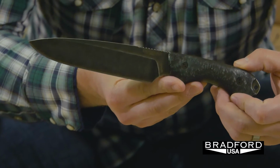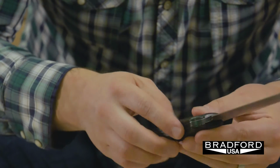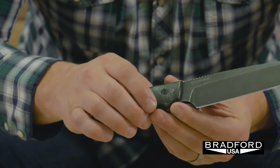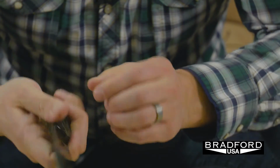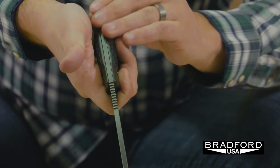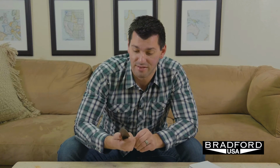This Guardian 6 is a Nimbus finish, which is the tumbled DLC with the carbon fiber scales, 3D contoured. Again, this is gonna fill out the hand really nice. Got a nice palm swell there. All the 5s and 6s have a nice jimping up at the top, so you really get that extra control. The jimping is designed to be used with gloves or without gloves. It's not too abrasive where it's really gonna rip into your thumb, but it's also not smooth. It's there for a purpose, and I think you'll agree when you hold the knife.